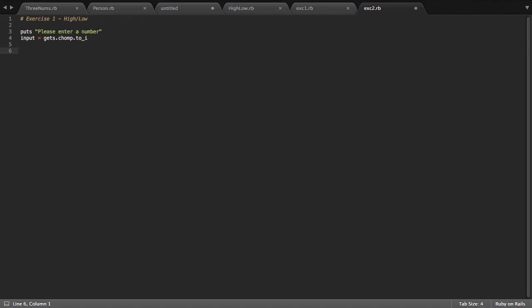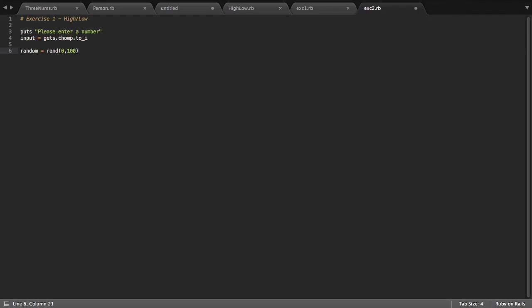So our random number. What do we want to call that? Is there a random method? Yeah, but the variable that we're going to store it in, y'all don't care. We'll just call it random. The method is actually rand, and it's going to take a range, and we're going to give it a range from 0 to 100. What that's going to do is give us a random integer within that range.